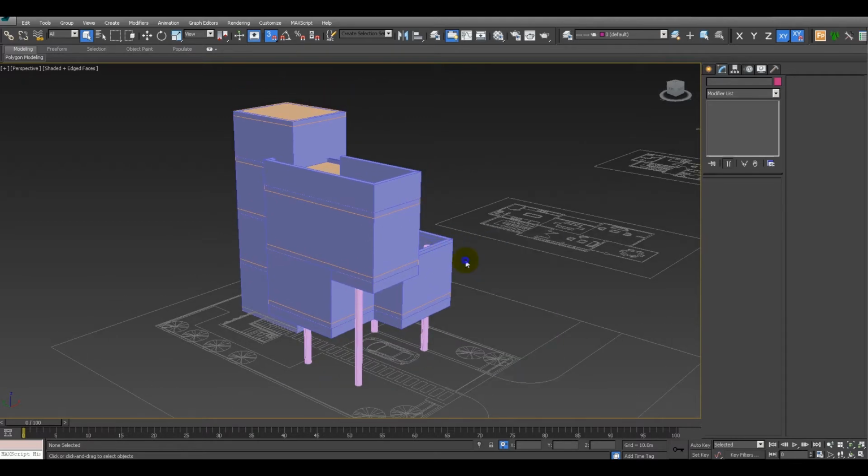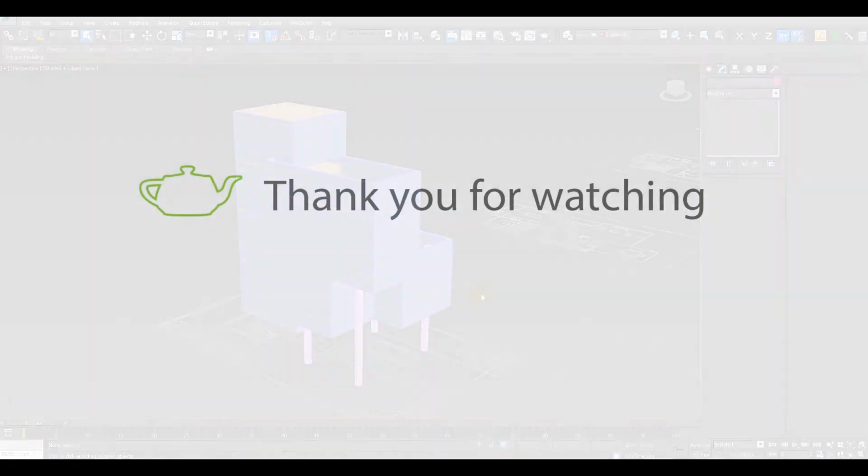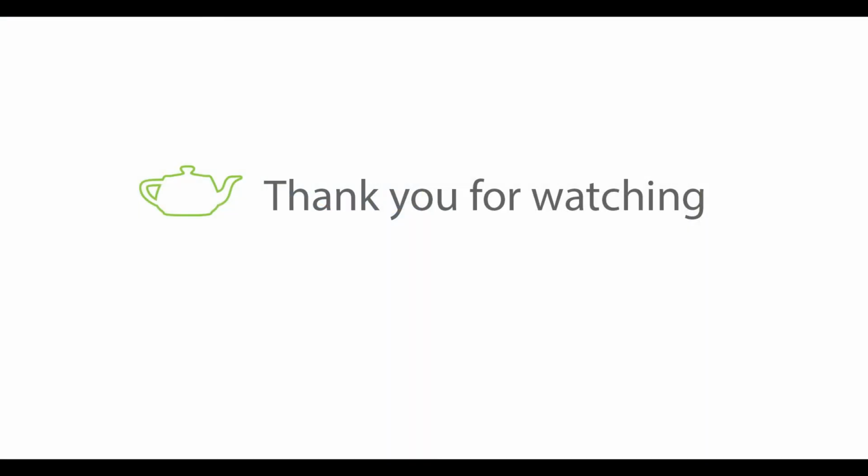And then for the next lesson, we will create the balcony slab, the glass, the handrail, and then we will make the openings of the windows, doors, and from that we will create the frame of the window, the glass, and the door itself.